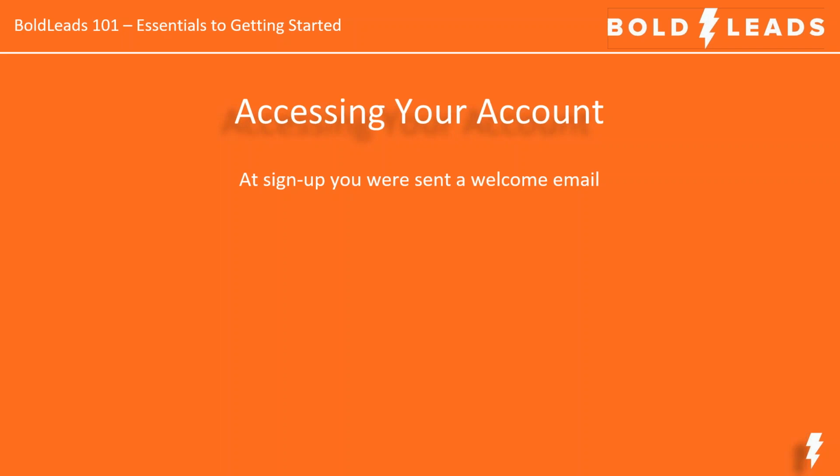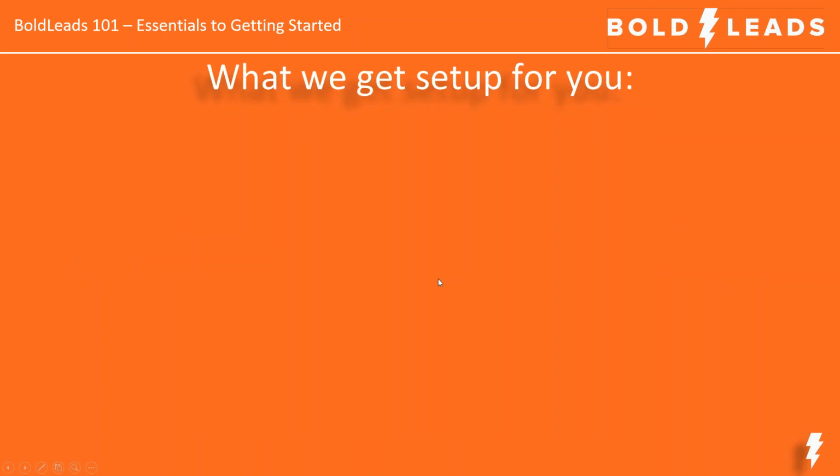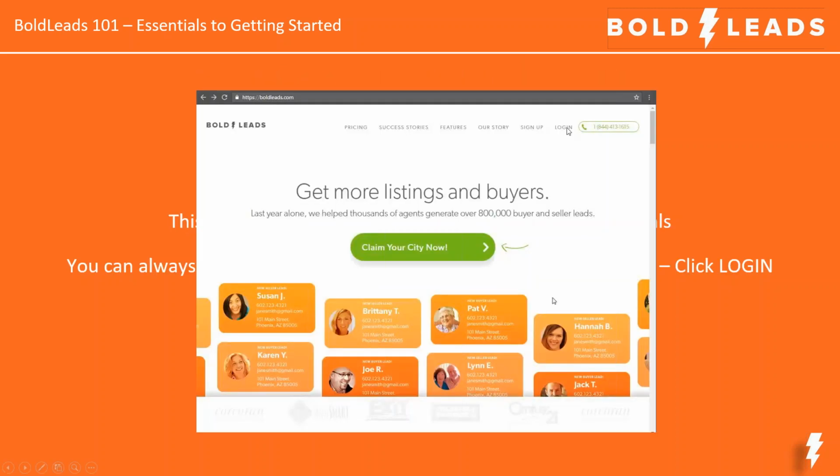Now, let's start out with accessing your account. At sign up, you were sent a welcome email. This email contains a link to log into your user credentials. You can always access your account by going to www.boldleads.com and click login in the top right-hand corner. Now, if you did not receive an email with your login credentials, be sure to go through that question box, and we'll be sure to get back to you and see if we can't get you logged in as soon as possible. Now here's a short little video that we can play here. It'll show you in the top right-hand corner where it says log in. When you click on log in here, this will bring up a page that will allow you to click the username and password and type that information in.